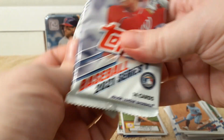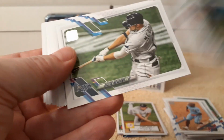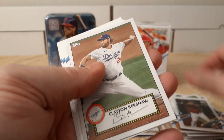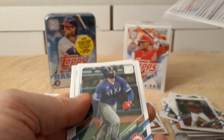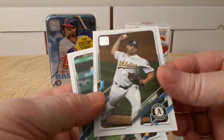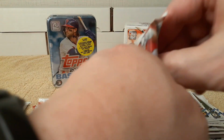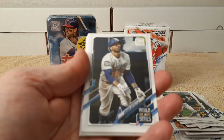Next pack. So we got the Twins, the Rockies, Gardner, Meadows, Escobar, Verlander, Garcia, Means, Giolito, there's Clayton Kershaw. And we have Tommy Edman. Okay. We only got one insert in that pack, so I was just checking to see if there was a short print or something. Maybe there was, maybe there wasn't. The code didn't say so. I'll find out later on when I go to put the collection together.